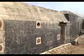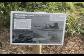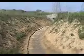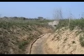The roof of this building is 9 feet thick, reinforced concrete to prevent bombing. And it would have housed 20 men. This is very interesting. Machine gun placement here for defense, and then down the stairs to the outside where the personnel could go in a bunker. All these trenches have been re-excavated along the original lines. And apparently this place was originally found by looking at old aerial maps.